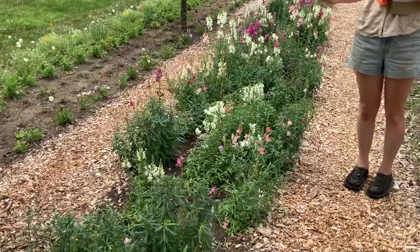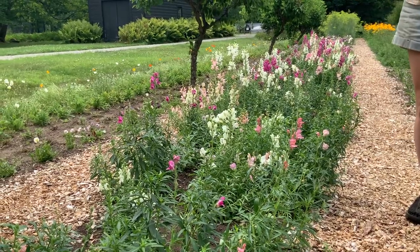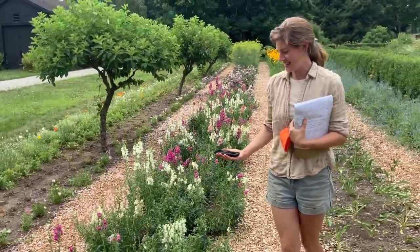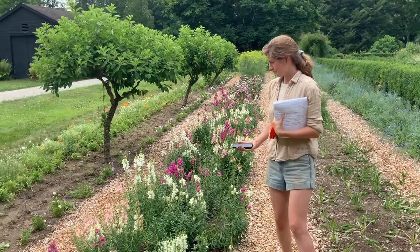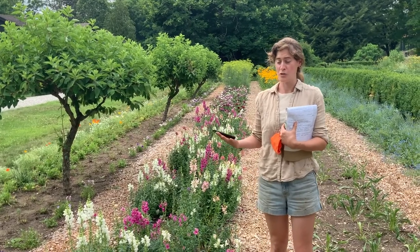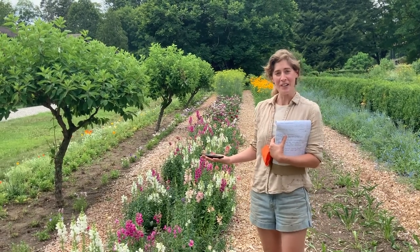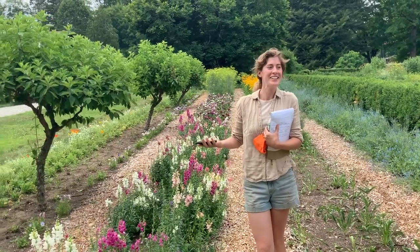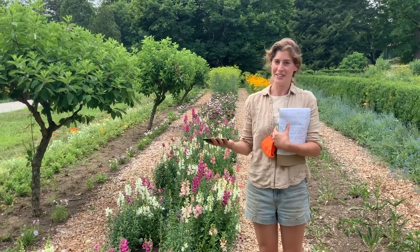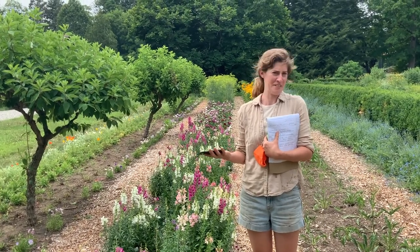The really wonderful thing about these more old-fashioned ones is that they're fragrant — they smell a little bit like grape-flavored candy to me, and that effect is really lovely in here. The Youngs seemed to really love super fluffy pink and white plants, so we try to represent those well here. If you ever take a tour of the house and see the dishes or the decor, there are a lot of fluffy pink and white flowers in there as well, and I think that's a really fun echo.